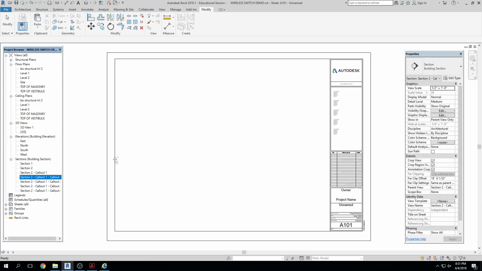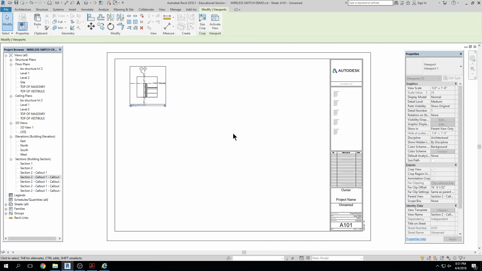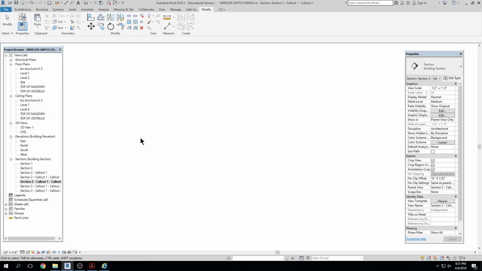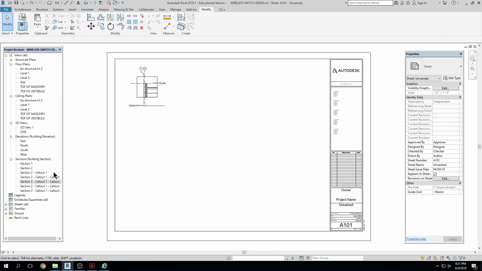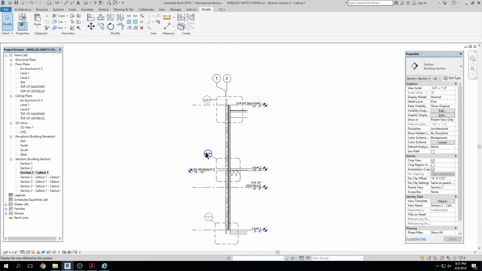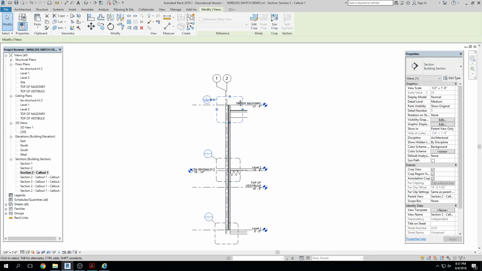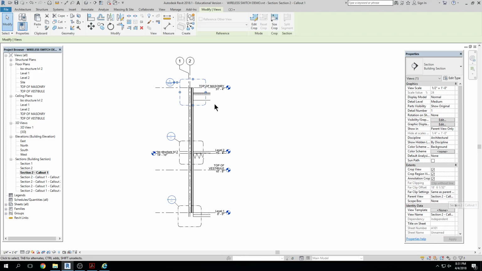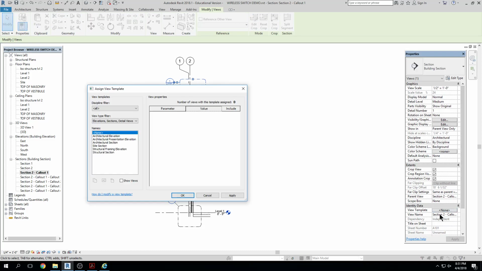So if I have this call out here, and I click and I place it on my sheet, and I have another call out here. Let's name these. Okay, so I'm going to click on that, and name this view name. We'll call this parapet.